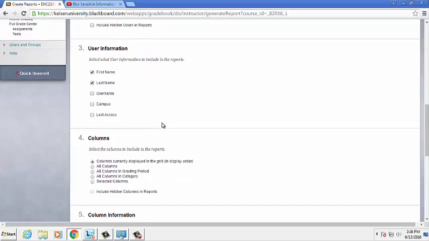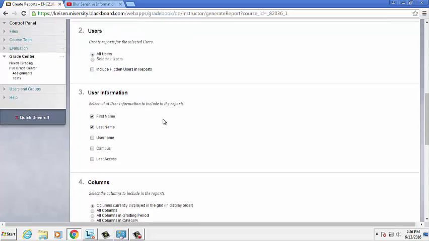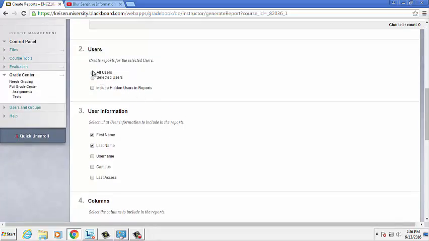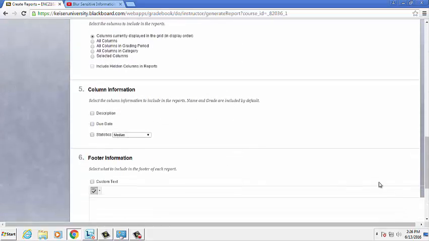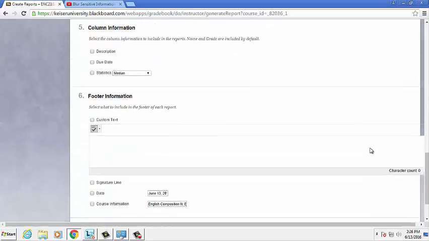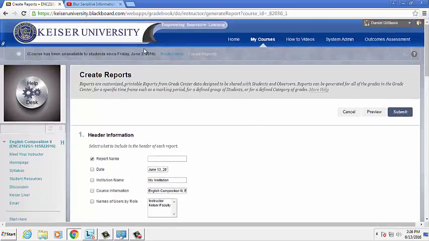Typically, you're going to want to use all the columns so that you can see a student's progression. And then you can either run it with all users, which is going to be a fairly long file, or you can select a user, and you'll see a list of students come up, and just select the student and submit, and you'll have your report.